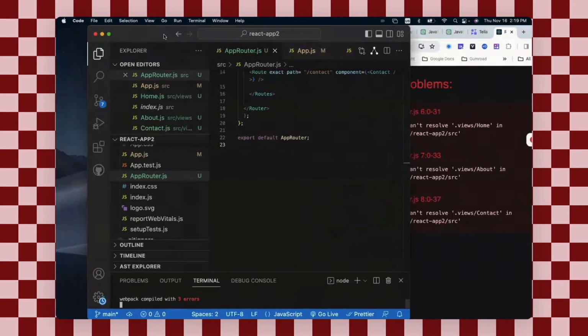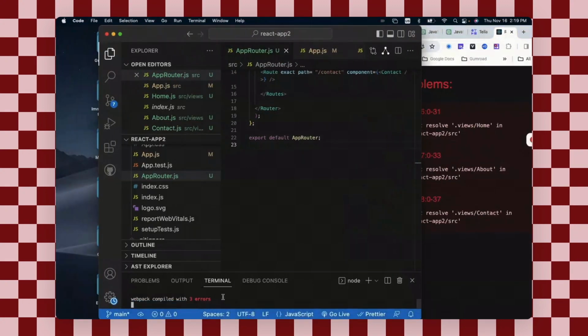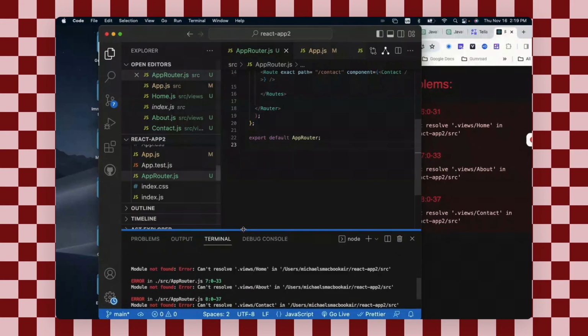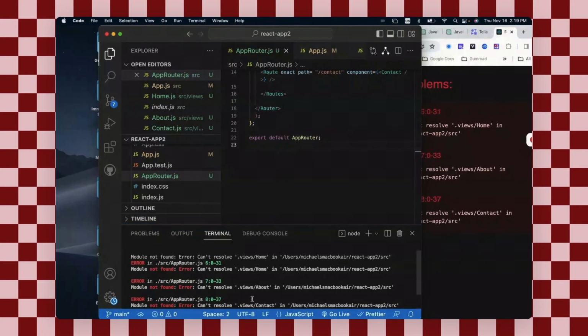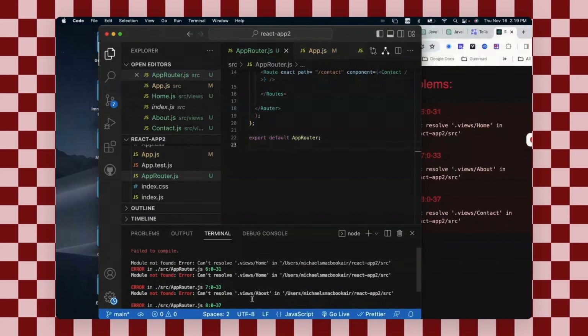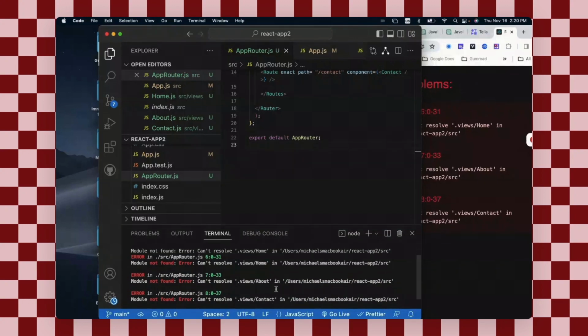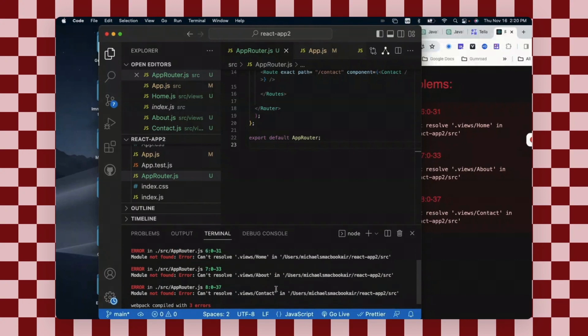We get some errors. See what those errors are. Looks like views, home, views, about.